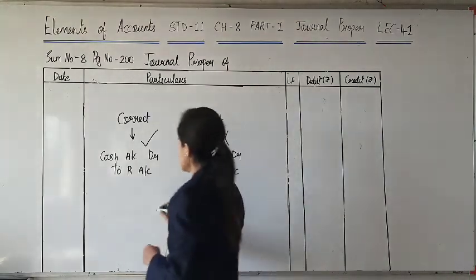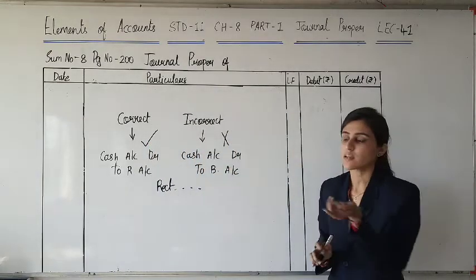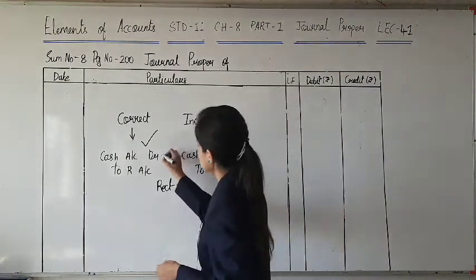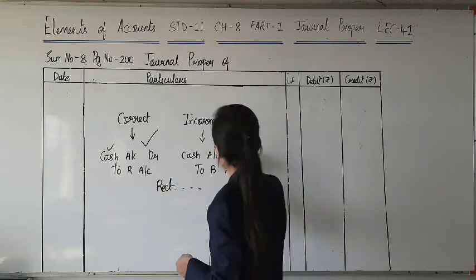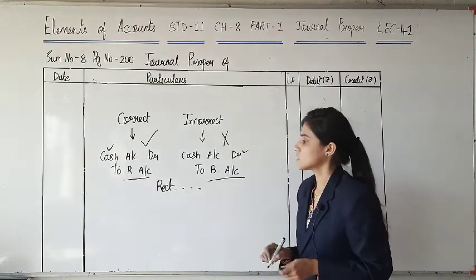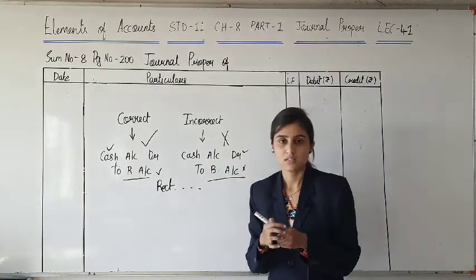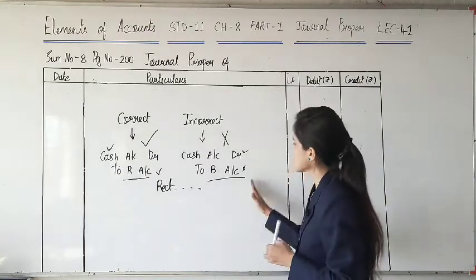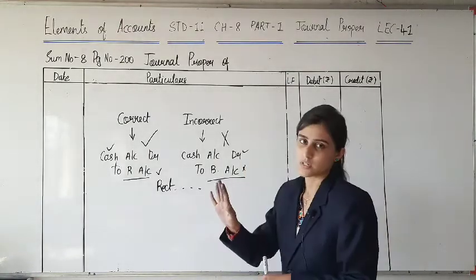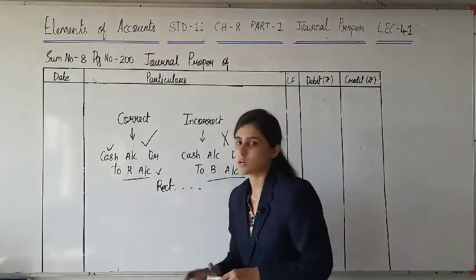So the rectification entry from this. Firstly find out कि error कहाँ हुआ है, डेबिट में या क्रेडिट में. करेक्ट जर्नल एंट्री में डेबिट क्या करना है, कैश. तो यहाँ पे भी कैश ही डेबिट हुआ है, मतलब गलती यहाँ पे नहीं है. किसको क्रेडिट करना था, रेणुका को. किसको क्रेडिट कर दिया, भूमिका को. So simply भूमिका को अगर क्रेडिट नहीं करना था और वो क्रेडिट हो गई है तो उसको कर दीजिए डेबिट, उनका अकाउंट क्लोज, रिवर्स इफेक्ट. और जिसको एक्चुअली क्रेडिट करना है उनको कर देंगे क्रेडिट.